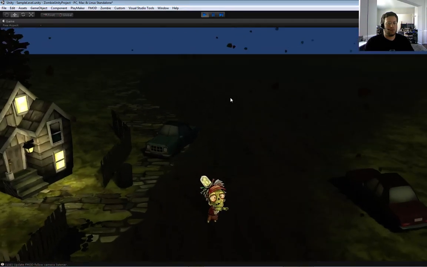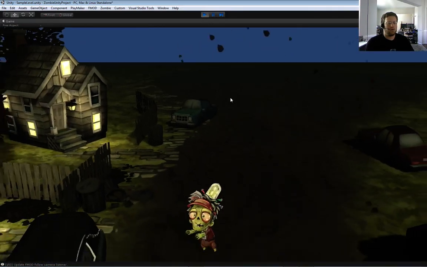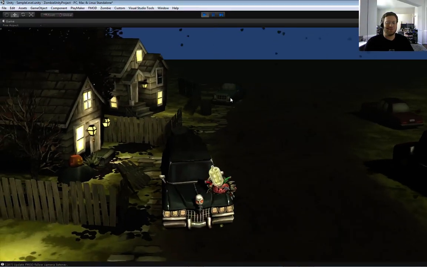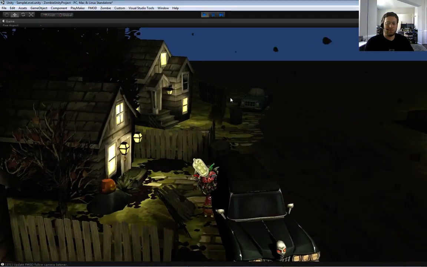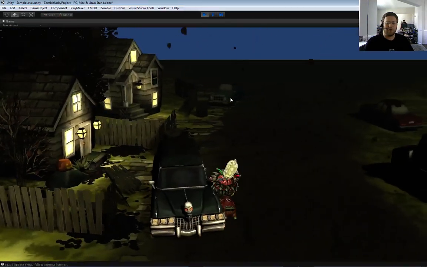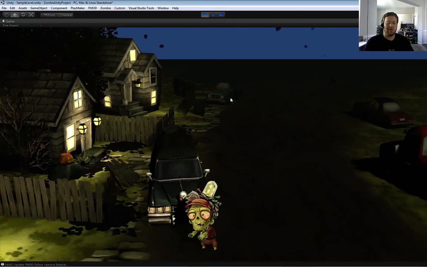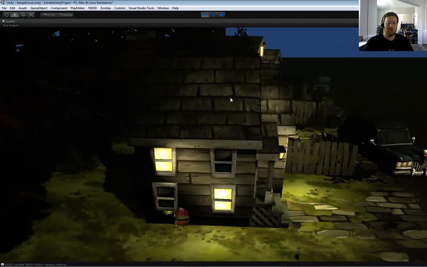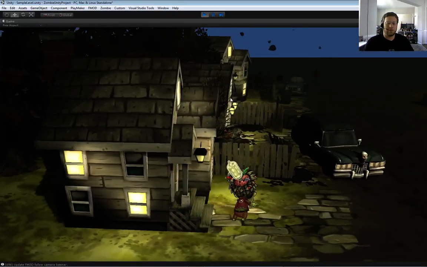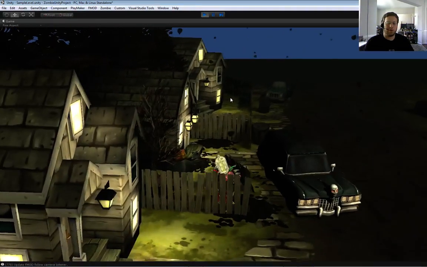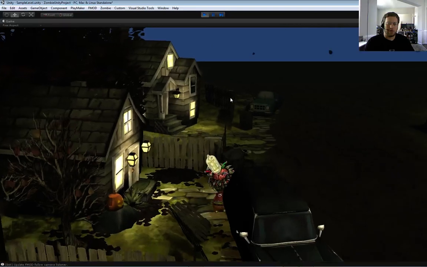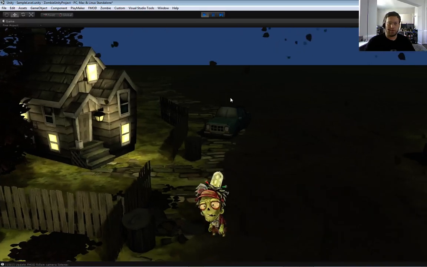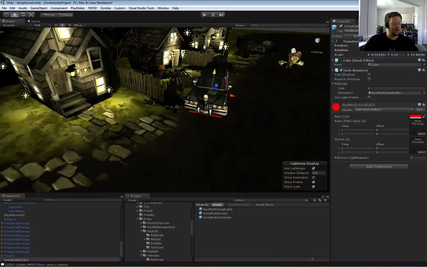Okay, let's zoom in a little bit. And you'll notice that Ray cannot, well, he can partially walk through the hearse, but I need to make them bigger. But for the most part, he is not able to walk directly through it. Same with this house over here. You can probably walk up to it, but oh no, he's got his head stuck in the house. Anyway, you get the point. Even these garbage cans, he can't walk through them. Okay. So that's how that works.